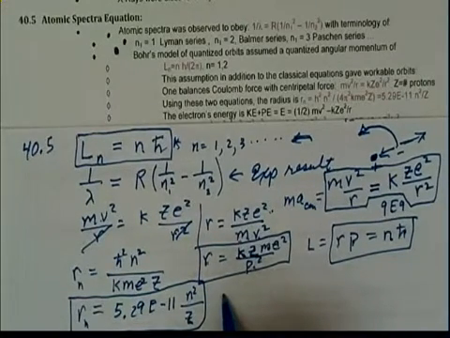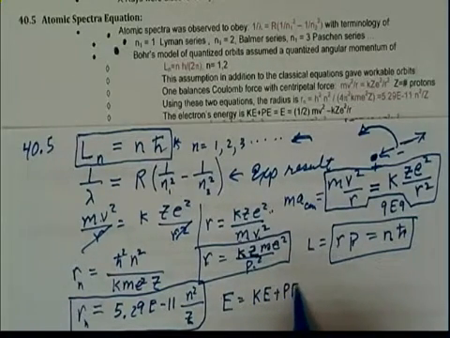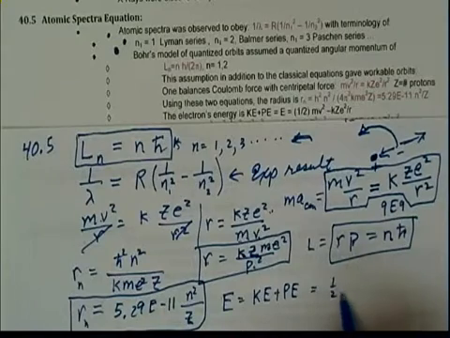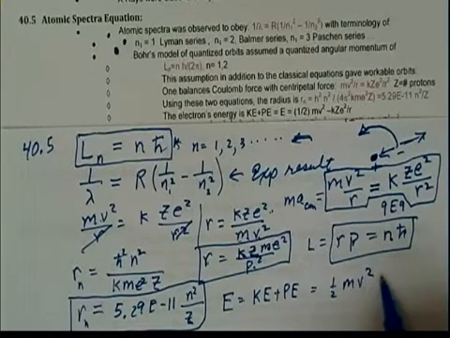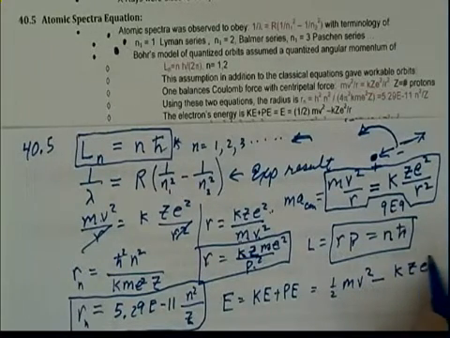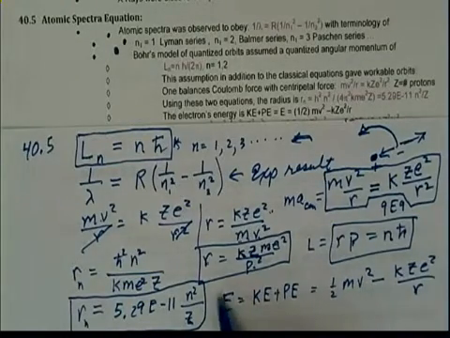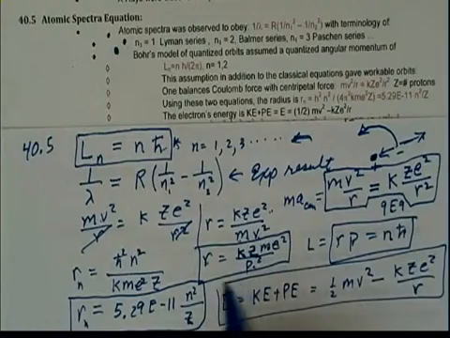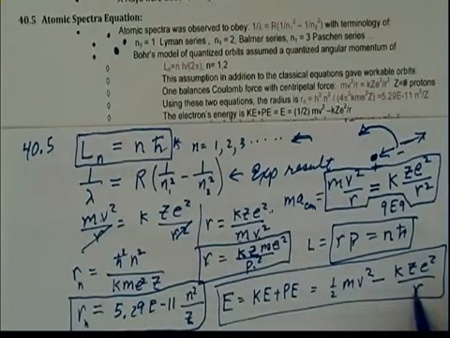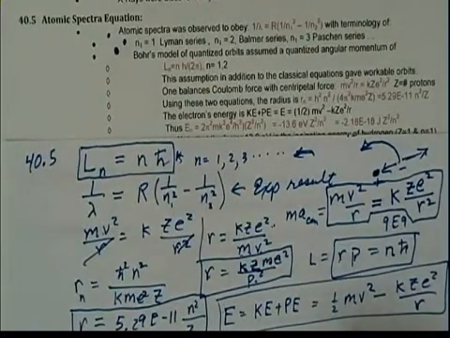You recall the energy is equal to the kinetic energy plus the potential energy, which is 1/2 mv squared for the kinetic, minus the loss of kinetic energy, which is k Z e squared over r. Remember, it's a 1 over r, not 1 over r squared. And this gives us our energy. Well, now, this is the value r and the value p. We know exactly what those can be for the different orbits. I'm not, again, going to go through the algebra, but one can show the following.